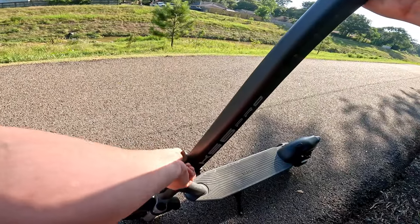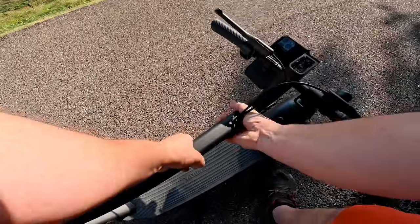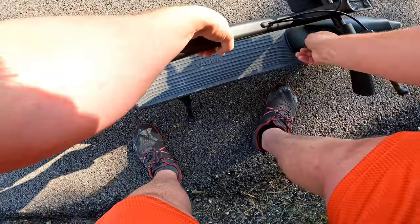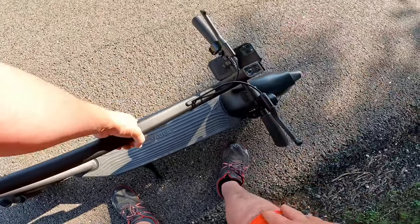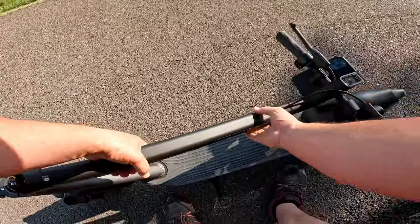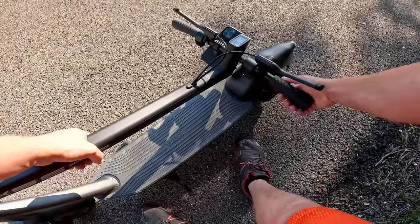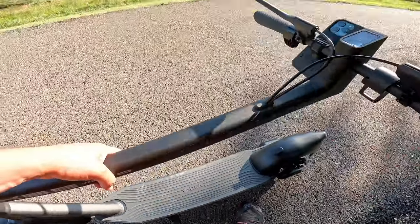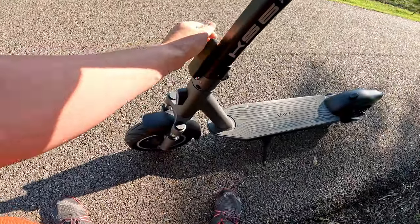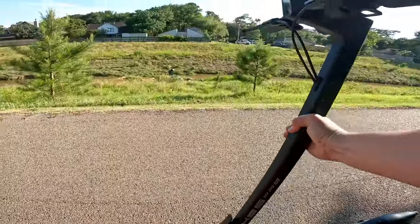We want to fold it up down here. It locks in on this side, and if you have your phone or something on that side, you're good to go. It just folds off to the left. Pop it down, pop it back up. We've got a nice robust locking system up front with a couple of different locking points, and there's no shake or wobble in it — which is a nice bonus for a scooter.